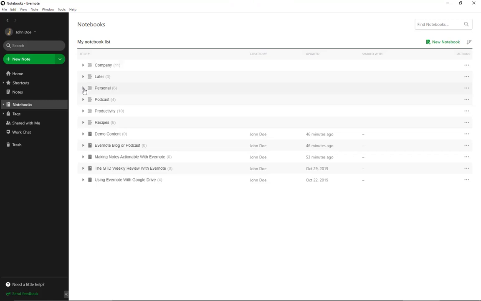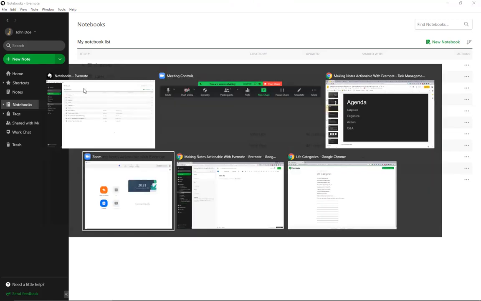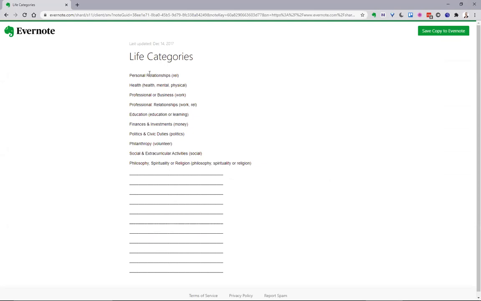I have separate calendars for each of my areas that I call life categories. So we can look at them here. This is a starting point for you, and there's a link to this in the slides that I'm sharing with you. You can just start with these 10 or 11 different categories. You can think of them as life categories and say to yourself, okay, these are the buckets. Everything in my life fits into one of these categories, or you can go ahead and add new ones.